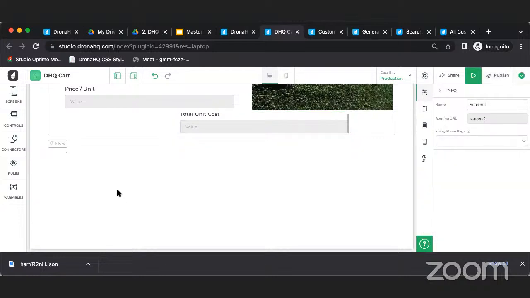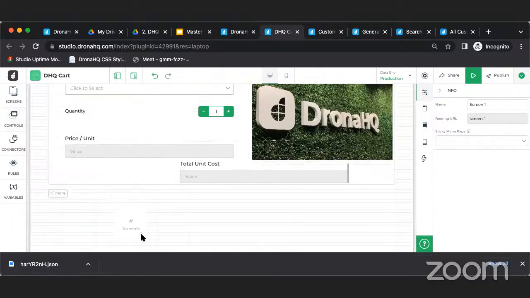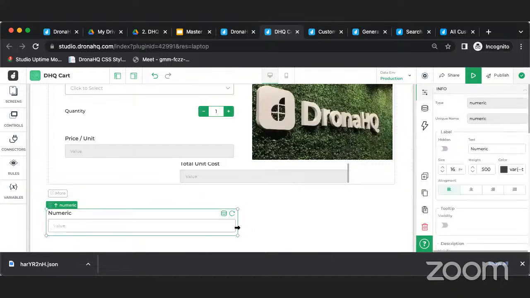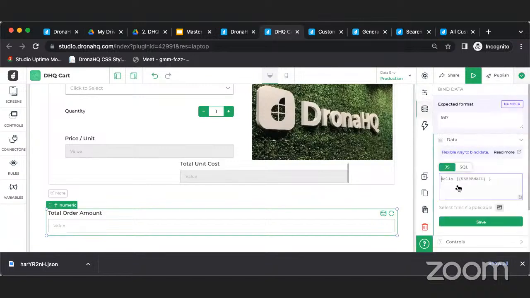And lastly, when you purchase or view the cart, we need a total cart amount, right? So I'll add one more numeric control over here that will calculate the total cost of the order. So here we'll simply do a multiplication of, not multiplication, sorry.